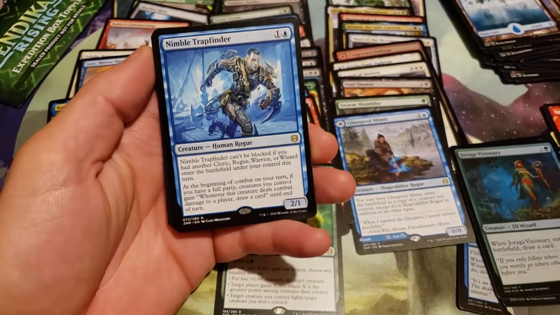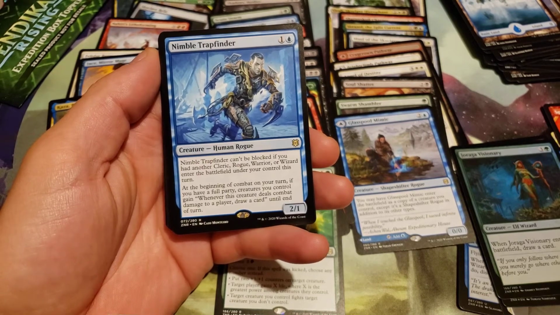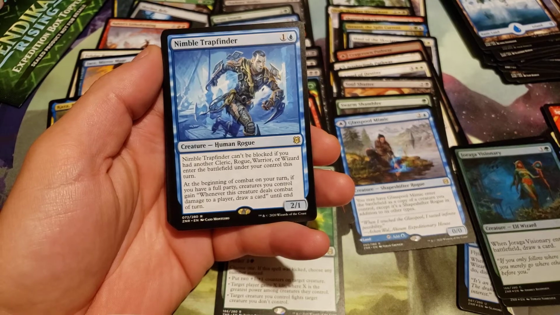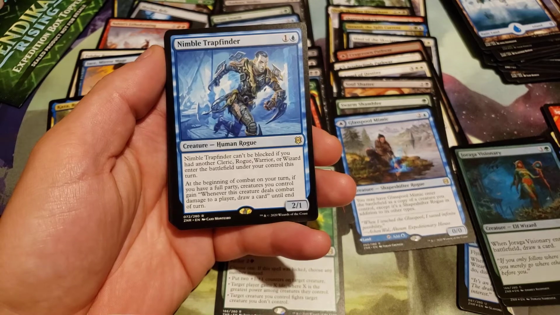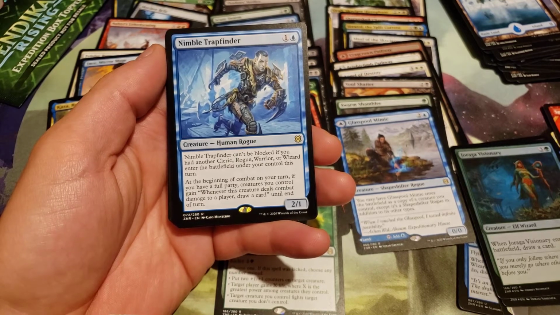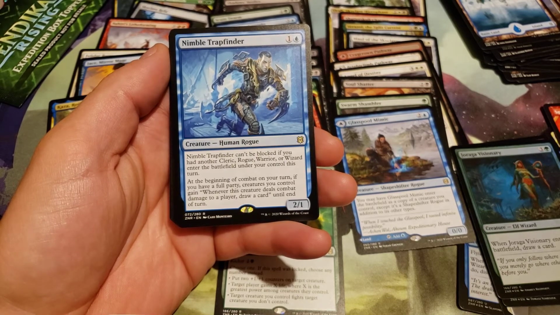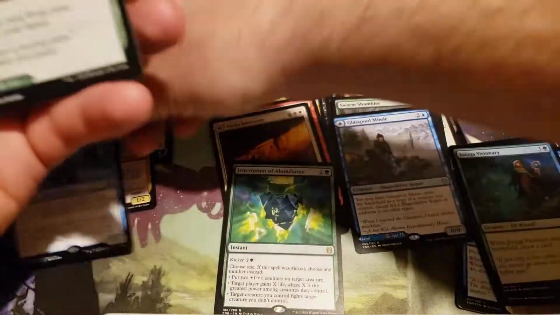Alright, Nimble Trapfinder, cost 2 generic and a blue. Nimble Trapfinder can't be blocked if you had another Cleric, Rogue, Warrior, or Wizard enter the battlefield under your control this turn. At the beginning of combat on your turn, if you have a full party, creatures you control... whenever this creature deals combat damage to a player, draw a card. Yeah, I'm sorry. I read that way weirdly.